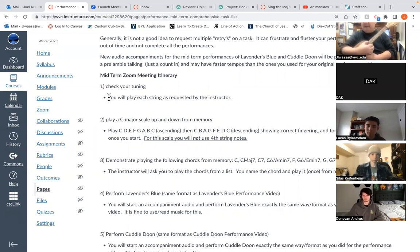And I'm just going to have you go like this. And I'm going to go, that's great. Check. Done. And then you're going to play a C major scale up and down from memory. So you're not going to be looking at the music or anything like this. And for this scale, we won't be using this fourth string. We're just going to start on the third string.